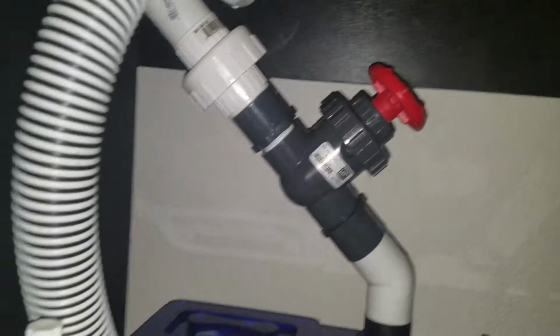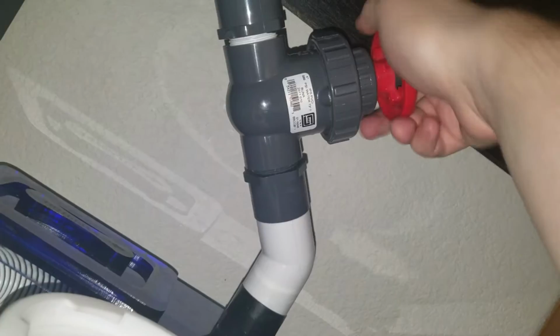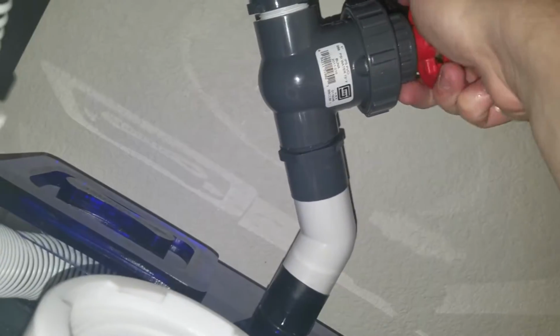So let me show you why you wouldn't want to run just the Durso. So the big fat Durso is the flex hose here, and the smaller one that was tilted to the side is the black one. So if I close this, you can see it's that gate valve. You really got to turn it. Just listen to how noisy this is going to get. So the Durso can handle the output of this pump.